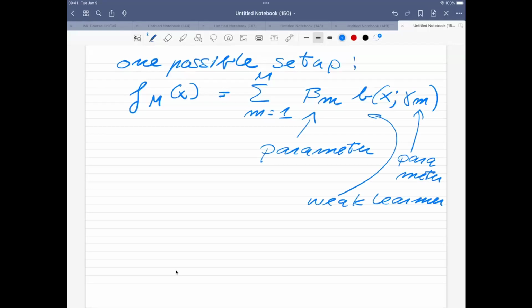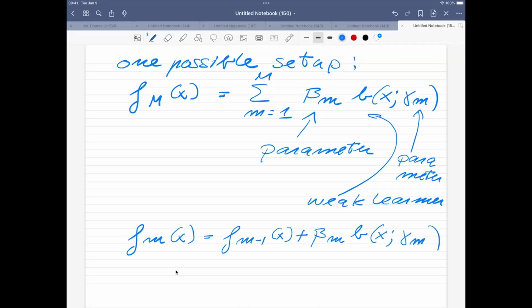So we want to optimize these parameters so that this function f_m becomes the best possible one. The kind of model which we are going to have is one where we set up f_m(x) equal to the previous value f_{m-1}(x), plus these parameters beta_m multiplied with this function of x, given by a parameter gamma_m.